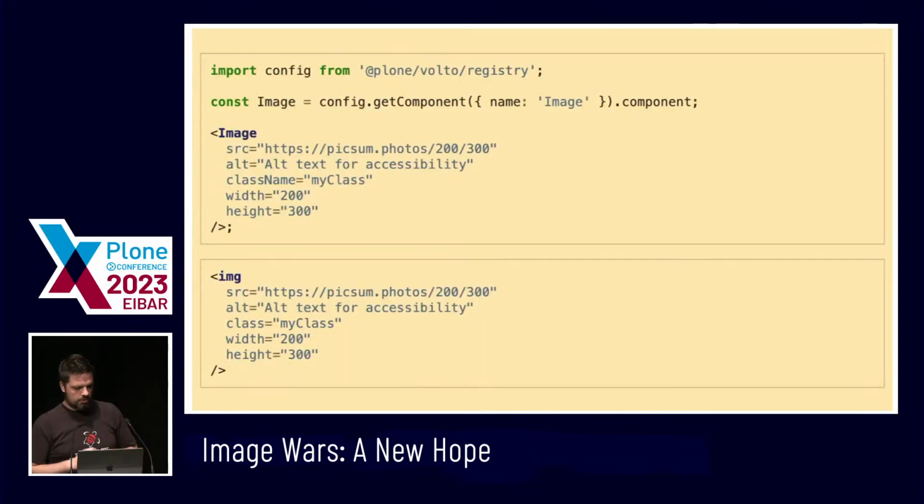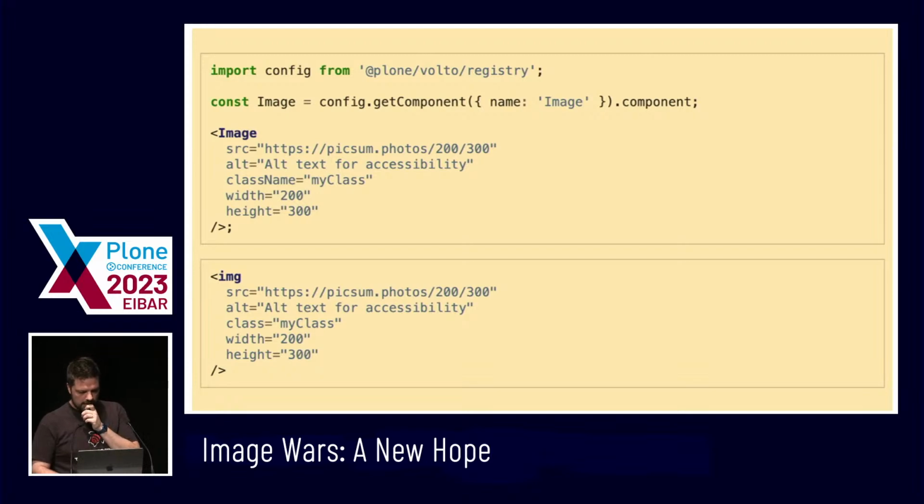Going back to the source example, the most basic usage of the image component is actually using it as an image. So if you use the image component and give it a string source instead of a Plone item, that's the output. And that's a success, in my opinion. I want you to use the image component always and then tweak its props based on your needs. So you don't forget the async decoding, for example, when you lazy load.